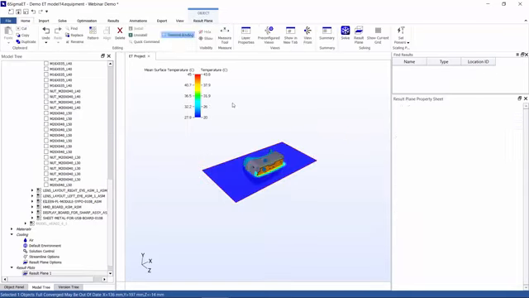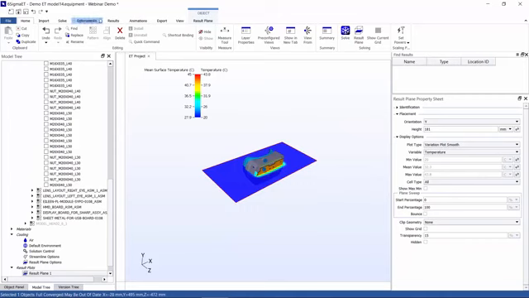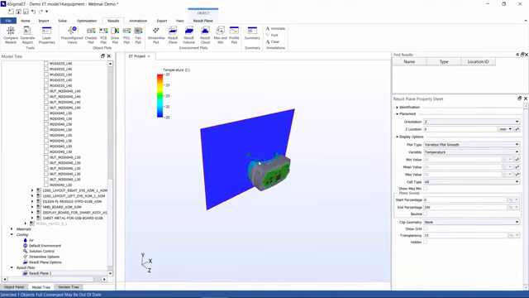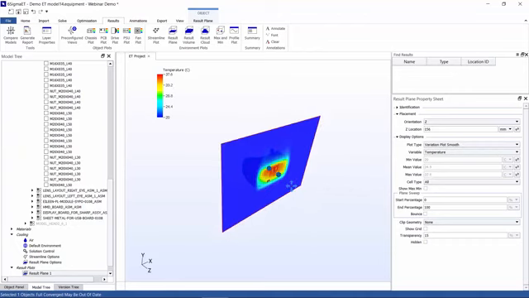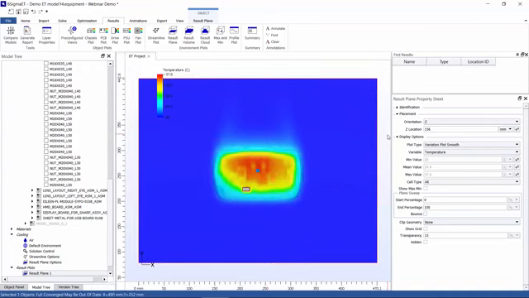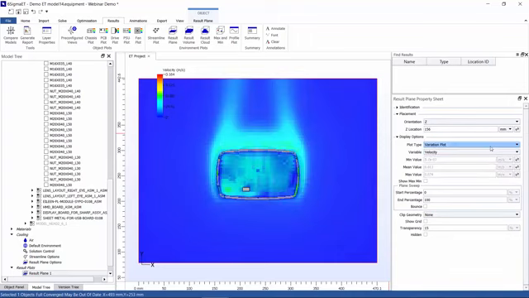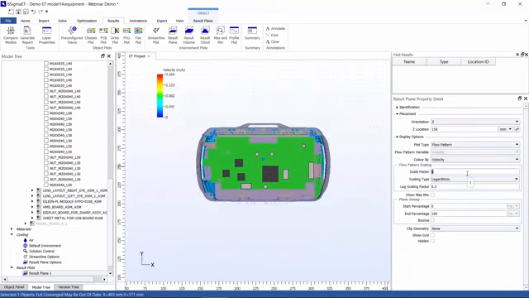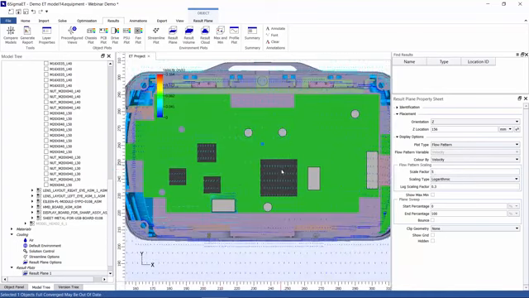So I'll add a result plane here to the model. And let me go ahead and set this back to object defined. And I'll rotate this to the Z direction and drag it right across the front of this cover. Using a result plane, we can look at a lot of our variables, including our temperature or velocity, things like that. And we can also plot our flow pattern. And here we can actually visually see, and if I change this to something more significant, we can quickly see our flow pattern within our model.